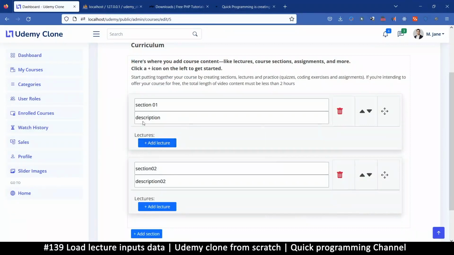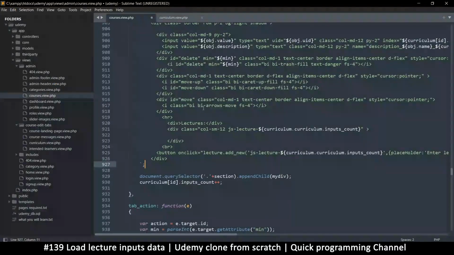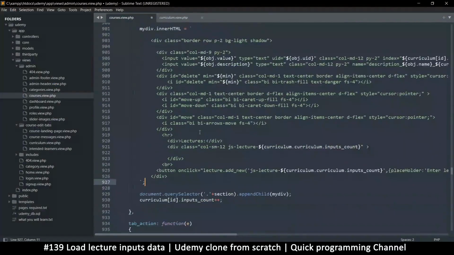So we have the files in the database, but we don't have them here. So what we need to do is, when we are loading this page, there's a loop that loads this page. It will write section 1, section 2, but then on each part, it's going to put this lecture section. So right here is where we need to find that data as well and then add it. So what we need to do is change how we read data from the database.